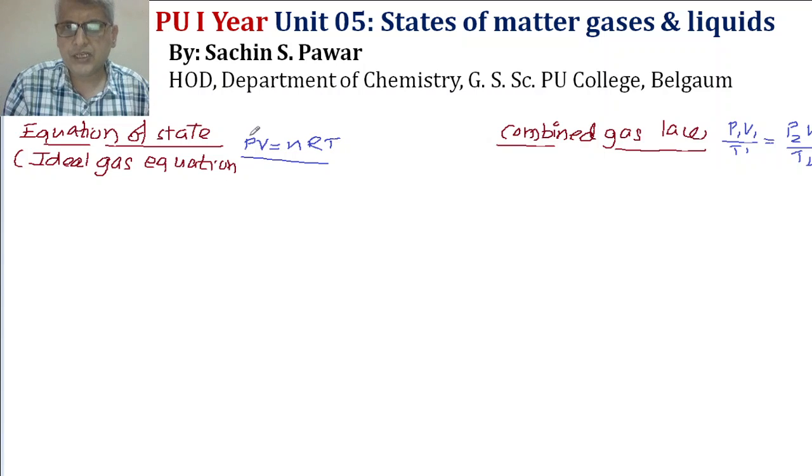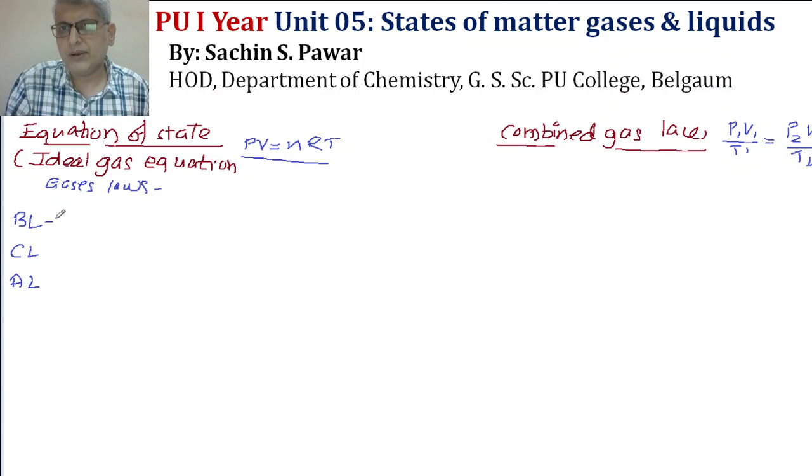Now in the ideal gas equation we have pressure, volume, n, R and T. So R you forget about, R is called the universal gas constant. What is that we shall see, but we require pressure, volume, n and T. So search for those gas laws which contain these terms. Pressure, volume means we know it is Boyle's law. Then volume and temperature, then you know it is Charles' law. Then you require number of moles, then you have to go for Avogadro's law.